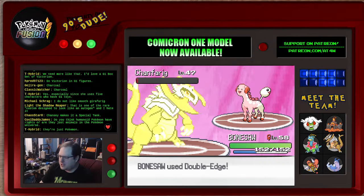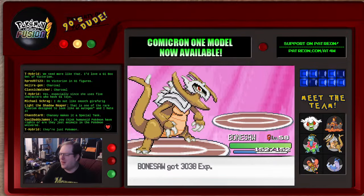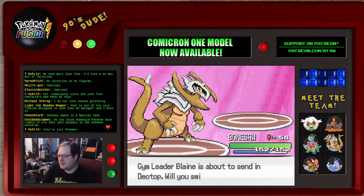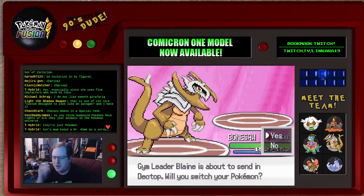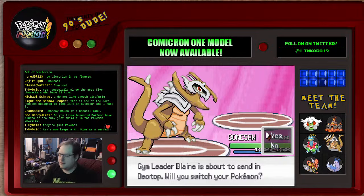Bonesaw, Double-Edge! Not that we really needed it, but still. Deoxys and Hitmontop. So that will be psychic fighting. Yep. Honestly, I feel like Bonesaw can handle this. Yeah, and it'll also be a very fast Pokemon against fighting against you.